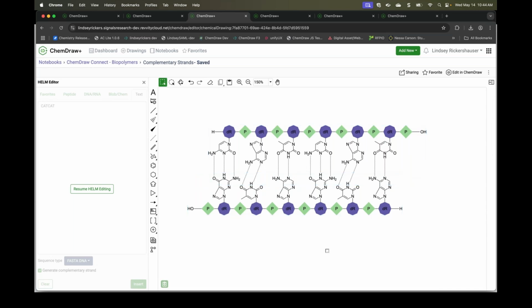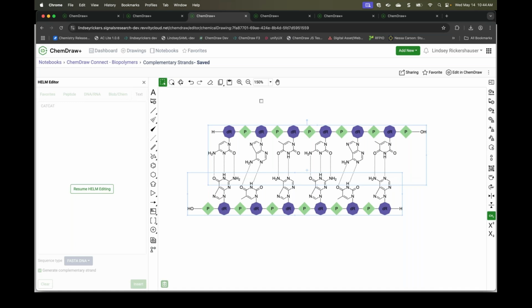So this is really important in a lot of ways from chemical perception. We also will map those hydrogen bonds, of course, in things like mol files. The hydrogen bond pairing information will be available in those HELM strings when you copy and generate them as well. And so you can quickly and easily get to that. This is now for natural nucleobases, right? So I've showed you that from a FASTA string, you can very quickly, very easily generate that.